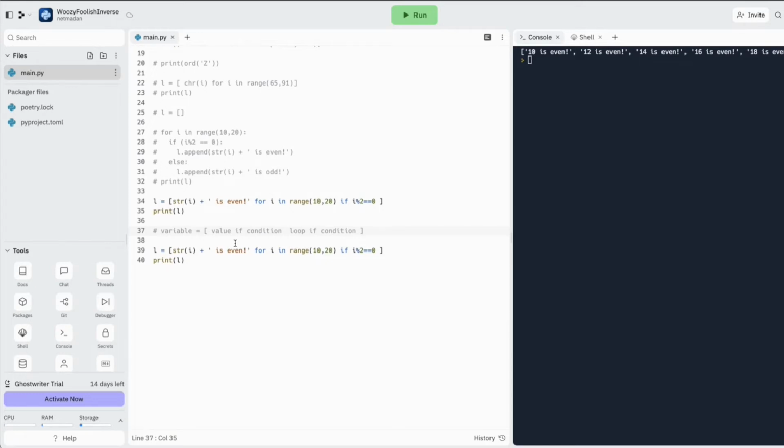and after that we will have an else and then another value. So let's bring back our if statement in here, and let's add an else, and let's put our value for odd.